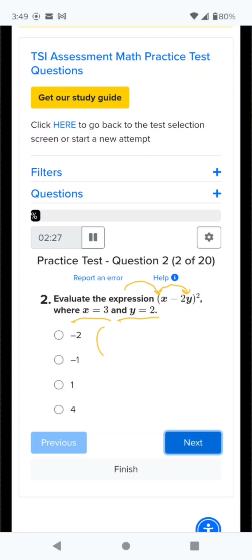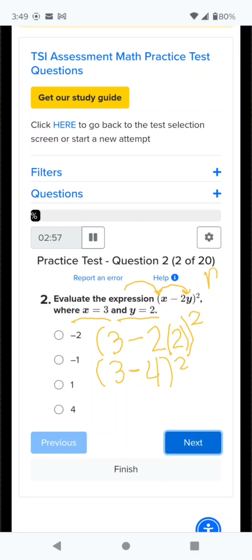So my first one is going to be 3 minus 2. Y is 2, so I need to put that in parentheses, and then another set to close the parentheses off. I always substitute using parentheses, especially if it's a negative number, so you won't get confused. So first thing we need to do is solve what's on the inside of the parentheses according to order of operations. So 3 minus 2 times 2, that comes first, which is 4, and then squared.